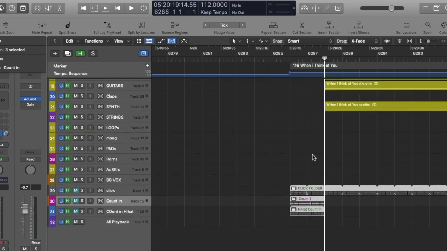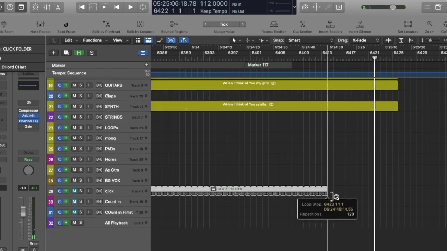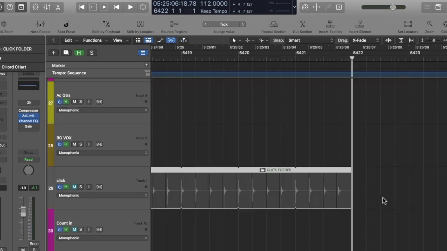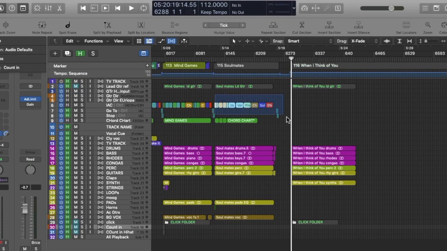So that's my click. Make sure it goes long enough so it covers the whole song to the end, so this song really ends right here. So I want to give the drummer a click up to there, and only up to there. I don't want him to hear a click after he's supposed to stop playing. So make sure this is long enough so the click doesn't drop out, you know, 2 bars before the song ends. The other thing I'm gonna do, I'm gonna copy these guys over.